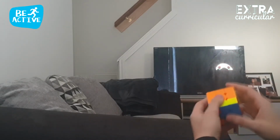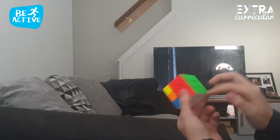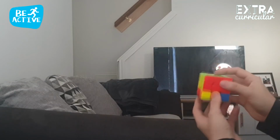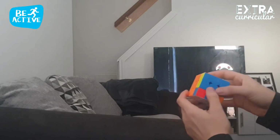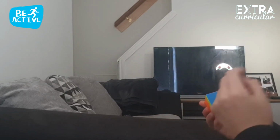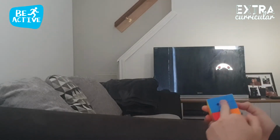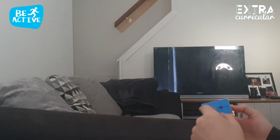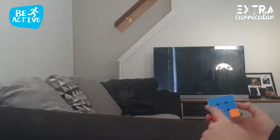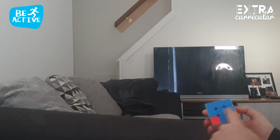Now, the next part, you need to do the face, the cross of whichever you did first, the opposite. So I did the green side and the blue is at the bottom. Now it can come across, depending on how lucky you get at the solve, it will depend on what it'll look like here. It can even be just a centerpiece, one blue here. It can be a line, that just would be a line there. Or it could be a little corner, like a little cross piece.